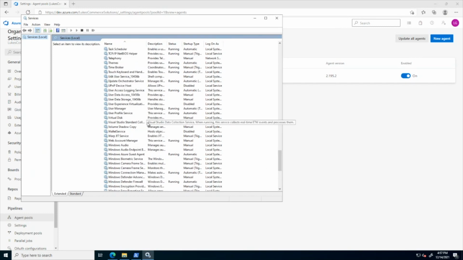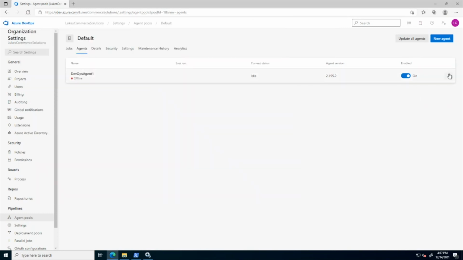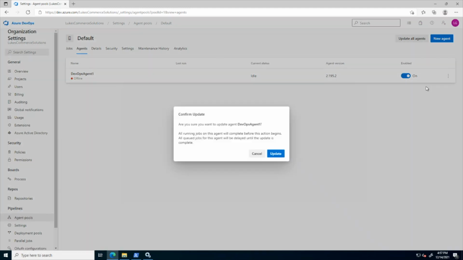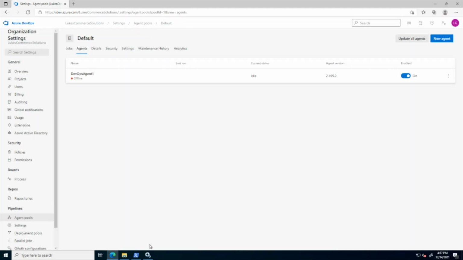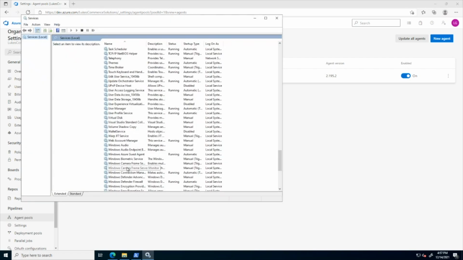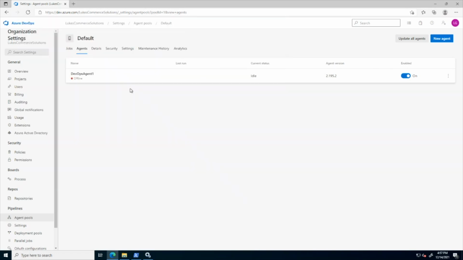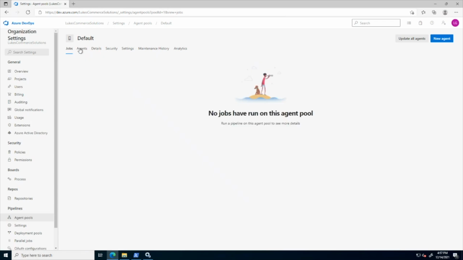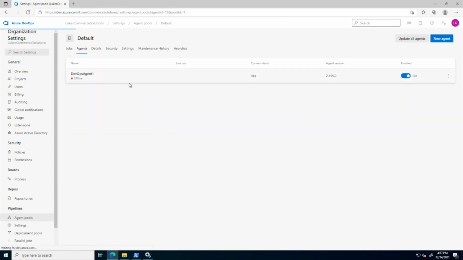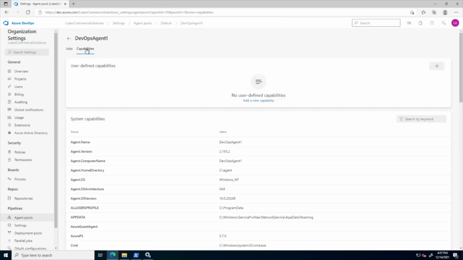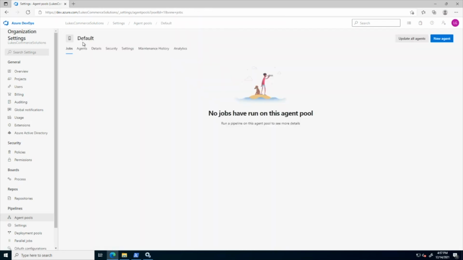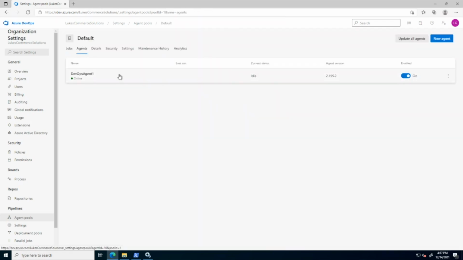Let's see if there's an option in the UI. No, okay. Either way, I'm not quite sure why it's showing as offline right now. It may just be a matter of refreshing that. But we can see the agent is defined. Yep, there it is. Now the agent shows as online. So it's just a matter of refreshing the UI.